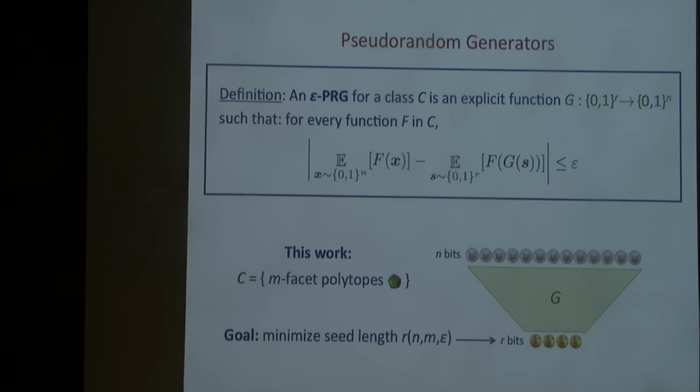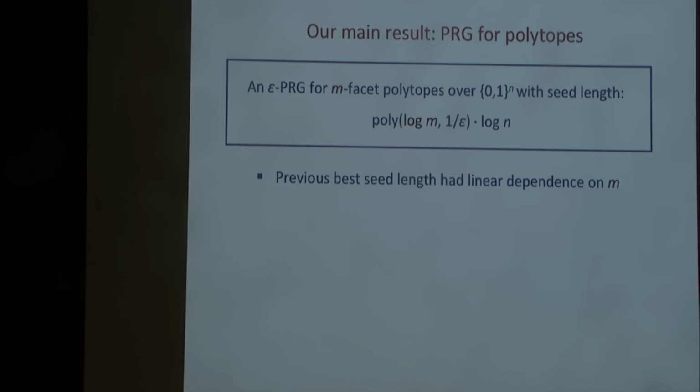So this reduction depends on your construction of the generator, or would any epsilon work? Good question. No, it's a black box kind of reduction. No, you give me a PRG over the Boolean hypercube, I'll give you a PRG over Gaussian space. OK, so we finally have our result.